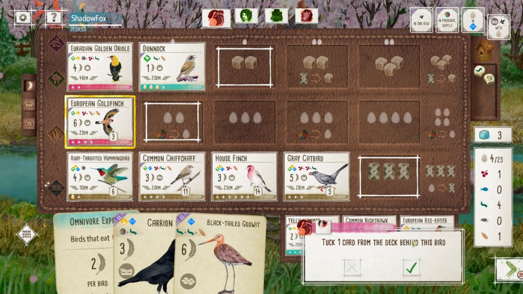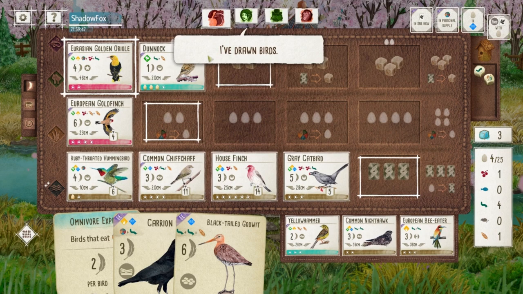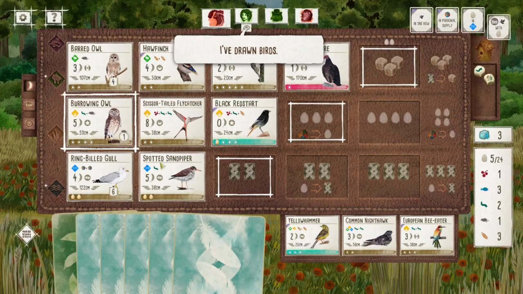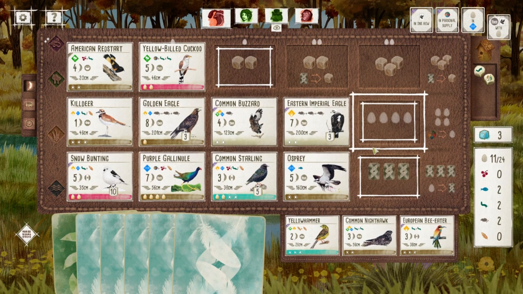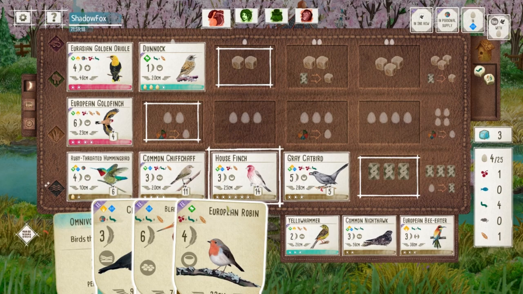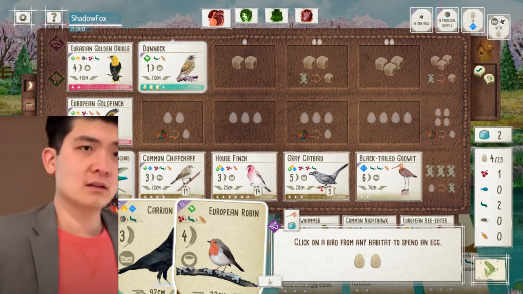Got a point off the Goldfinch. Anything else coming through the pipe? Wait a second here. Yeah, there's a free card. That's great for our Chiffchaff. So let's see. Got draw cards here. We've got Osprey here. They're going for the platform nest play. 1, 2, 3 predators here. And we got eggs here. So let's drop our Godwit. Burn these eggs off the Dunnock.